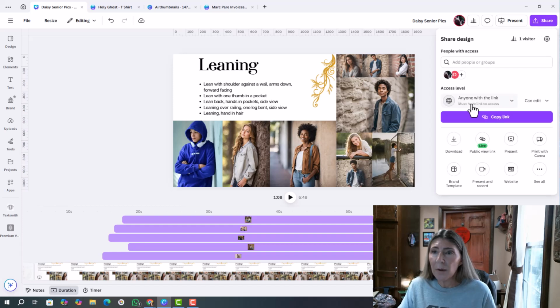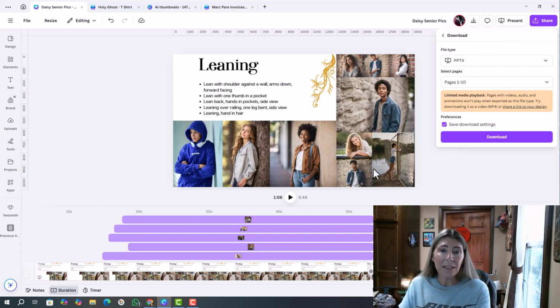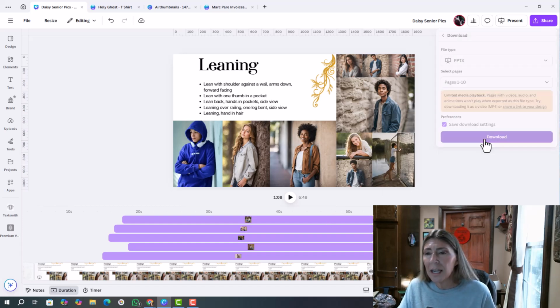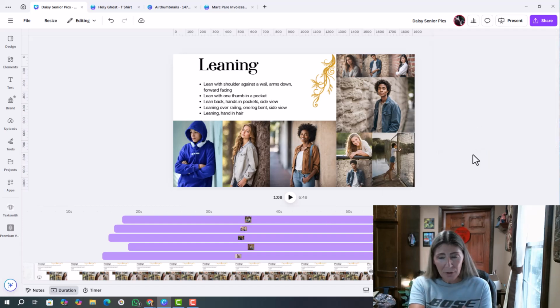So basically I would need to get this in a PowerPoint format. I did actually create this specific presentation in Canva. So I need to get it out of Canva and into a PowerPoint format. So I'm going to go ahead and get that downloaded, and then I'm going to go into Synthesia, which is a good option. It is actually my least favorite, and I'm going to show you why.